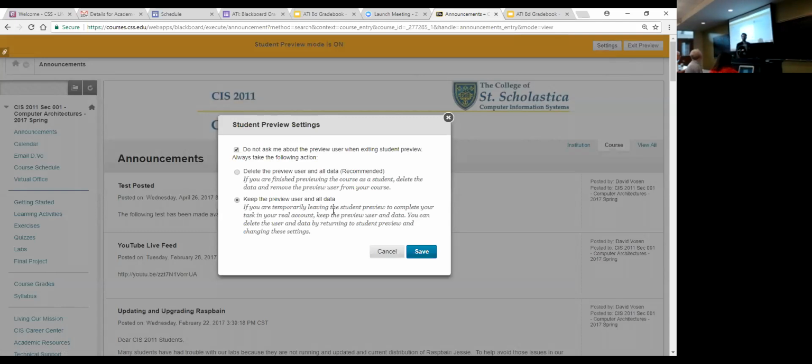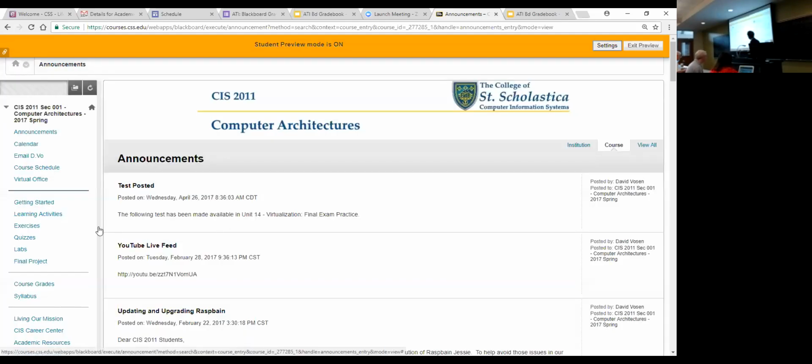So this way, if I want to test out an assignment before students are in that unit, maybe it's 2 weeks down the road, whatever it might be, then I can have this stuff set up so I actually can see the grade book. Because often when you try it as an instructor, if you don't switch this mode, it just says grade center is not available to instructors. So you don't really have that sense of what's actually being shown. So I'll save that. And so now I'm kind of there as a student.